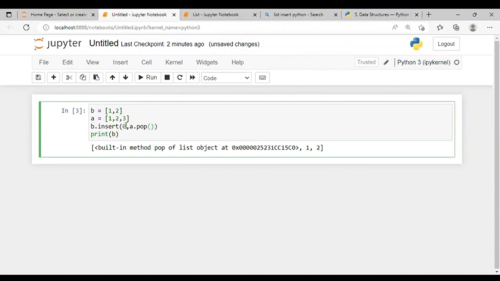We are going to insert at the 0th position in B the element which is popped from A. If you display that, you can see in A we have popped 3, and that's why it has been inserted at the 0th position here. So just enclose that pop in the parenthesis. Your answer is correct, whatever you want to achieve. Got it, Rupali?